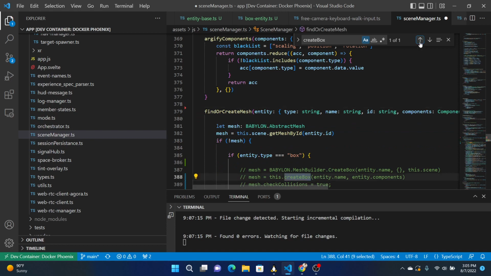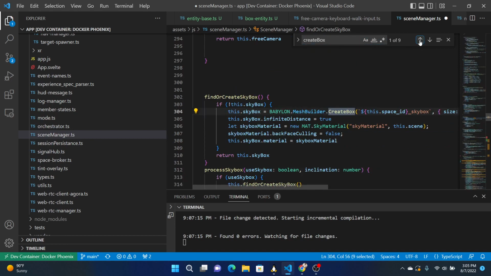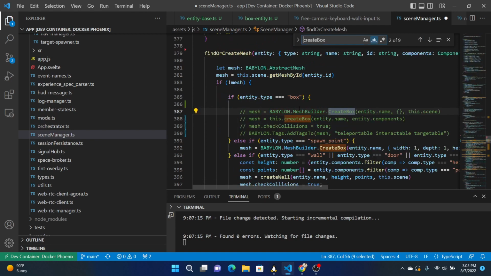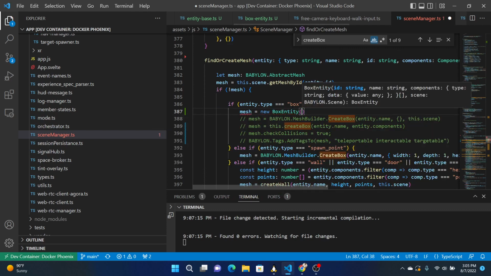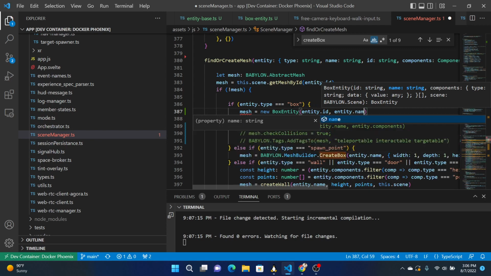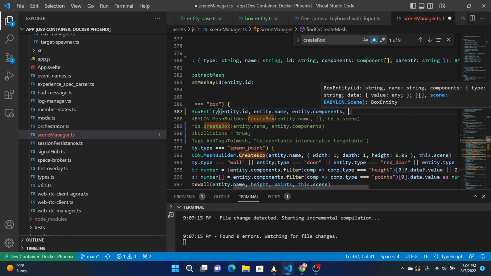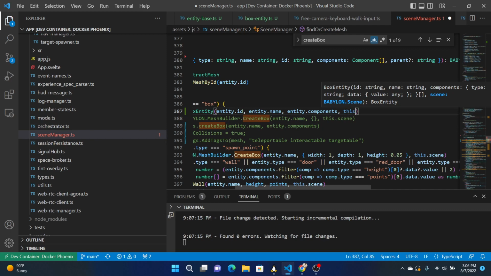We can come over here to create box, and then we'll just say mesh equal new box entity, given the entity ID, the entity name, the entity components, and this scene.